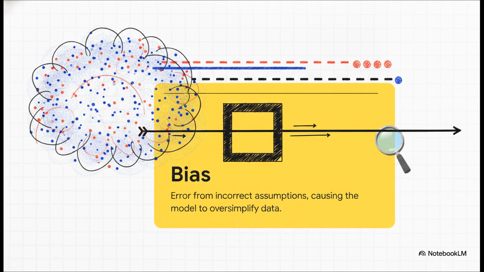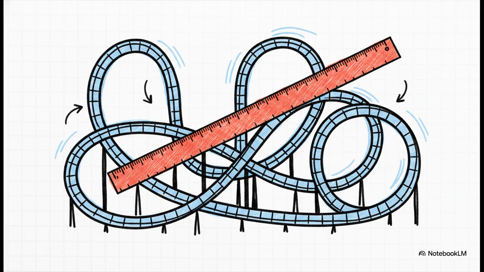To really picture this, imagine you're trying to map out the trajectory of a massive roller coaster. You've got complex loops, massive dips, sharp curves, the whole shebang. But your AI model is forced to use a single, rigid, straight ruler to draw the path. I mean, good luck with that, right? That straight-line model is trying to predict highly complex, nonlinear data, and it's just too basic for the job.